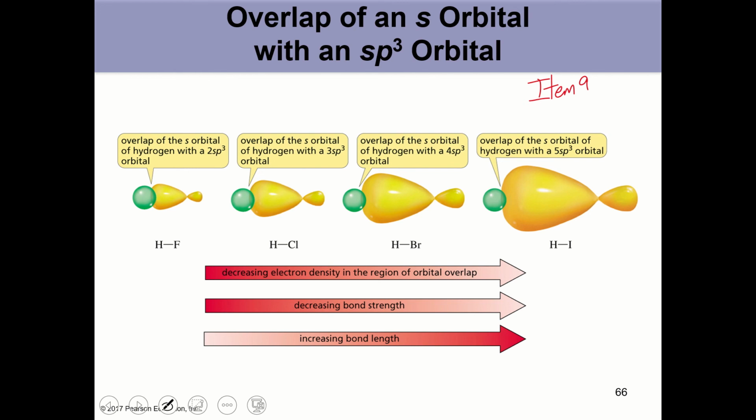And this should match the periodic trends that you learned last year, where bond strength decreases as you go down a group. So HF, with hydrogen and fluorine in the same row having roughly the same orbital size, is a very strong bond, while the sp3 orbitals of chlorine, bromine, and iodine get larger as you go down the group. The overlap to that s orbital of row 1 decreases and the bond strength decreases.